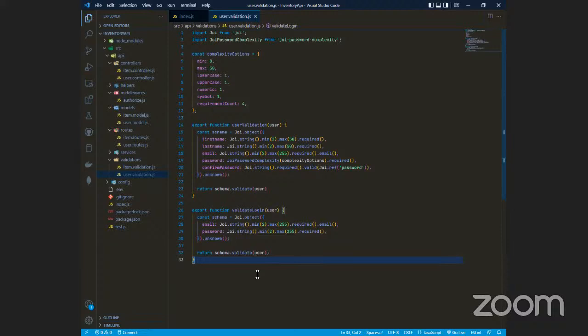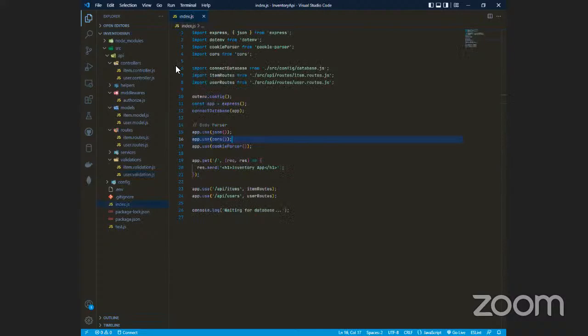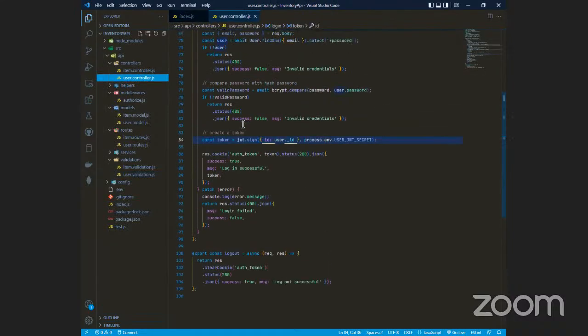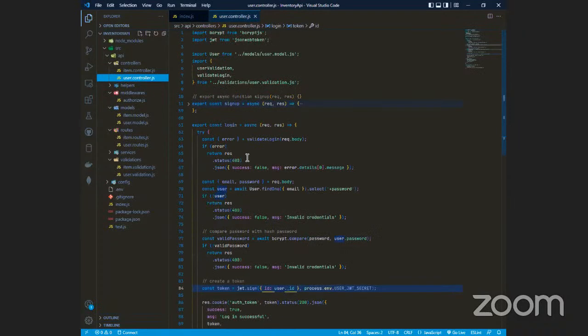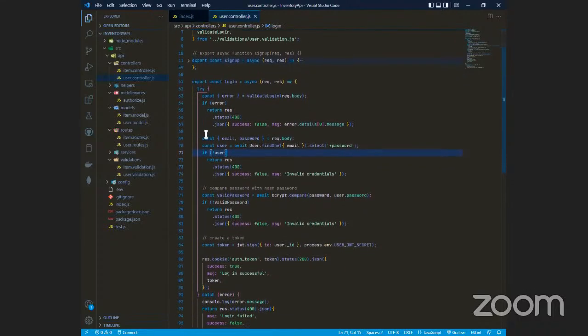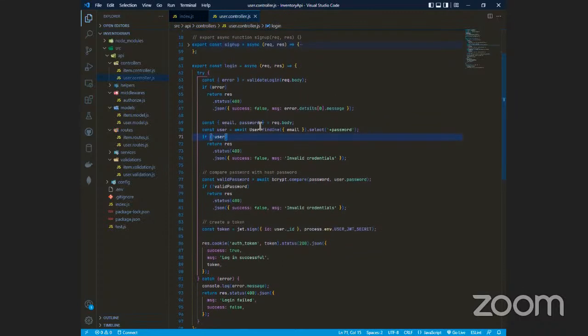So that makes life pretty much easy and good to go. Some other things we did is we looked at the login. When looking for the login for a user, after the user login body has been validated, then we find the user using the email that is given.